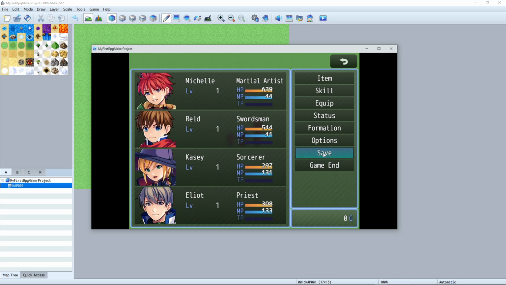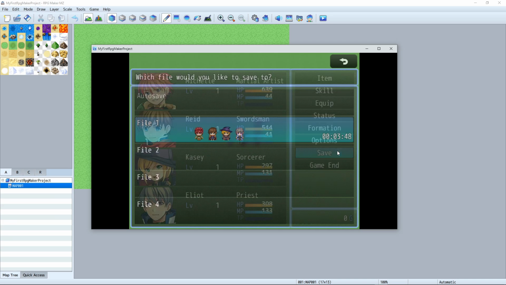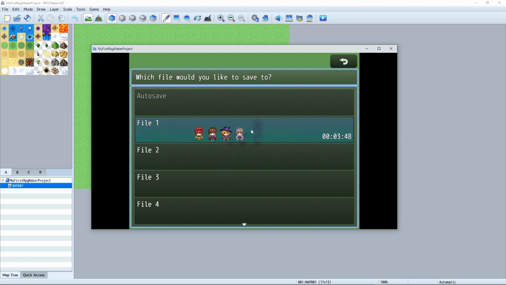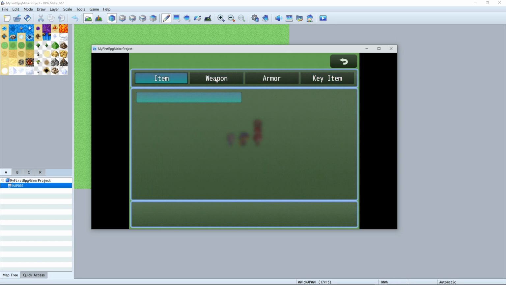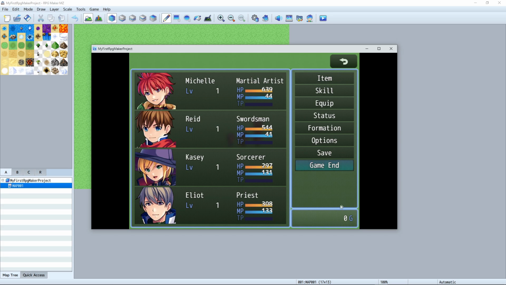There's a save option. Okay, so looks like I saved in, or I can save in file 1 here. Spent 3 minutes. Item, weapon, armor, and key item. Okay, so we'll have to see if they mean key like important, key to the game, or literally a key to open a lock. Oh, and then I have G, probably gold.